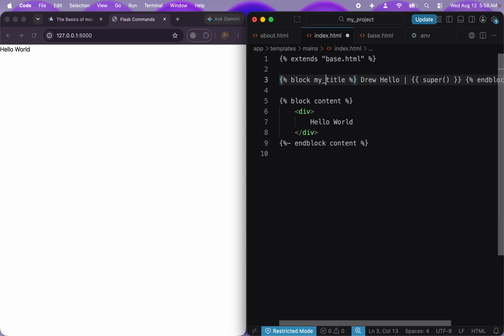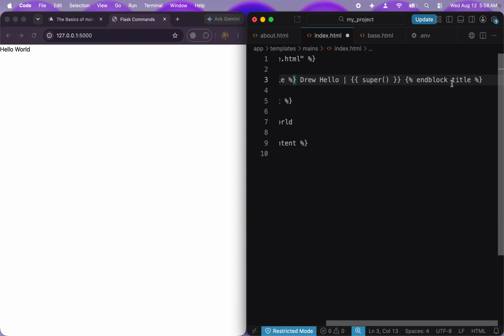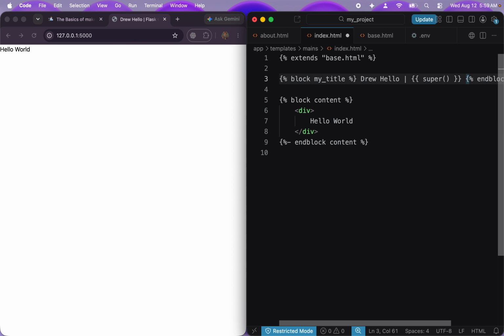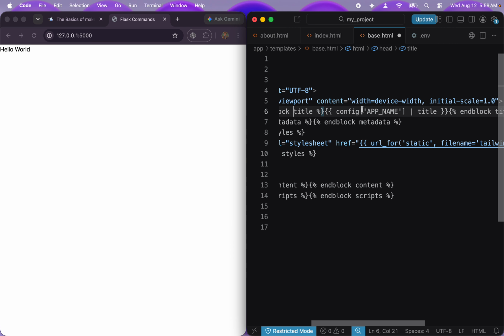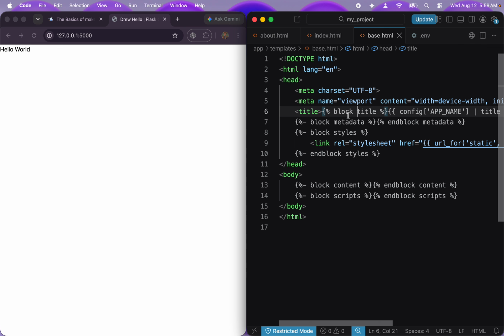But if you called it my title, then base.html says, oh, I know what my title is. And so you can change the name of the block, right? Like, I'm going to put it back to title just because it makes sense. But that is the first block.